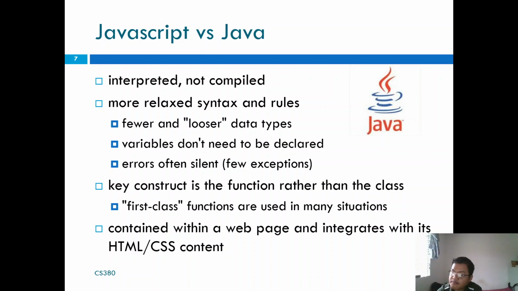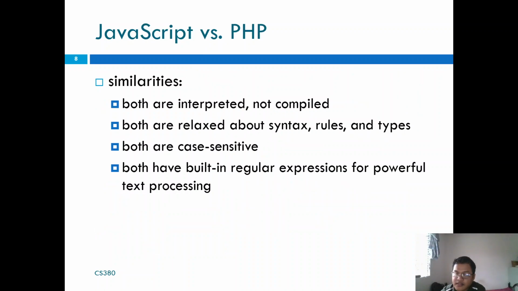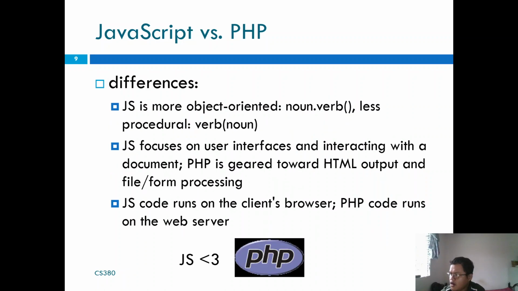It is contained within a web page and integrates with its HTML and CSS content. JavaScript, ang similarity sa JavaScript and PHP is that they are both interpreted but not compiled. Both are relaxed about syntaxes or rules and types. Both are case sensitive. Okay. Both have built-in regular expression for powerful text processing. Ang differences niya is that JavaScript is more object-oriented, like noun, the verb, less procedural verb.